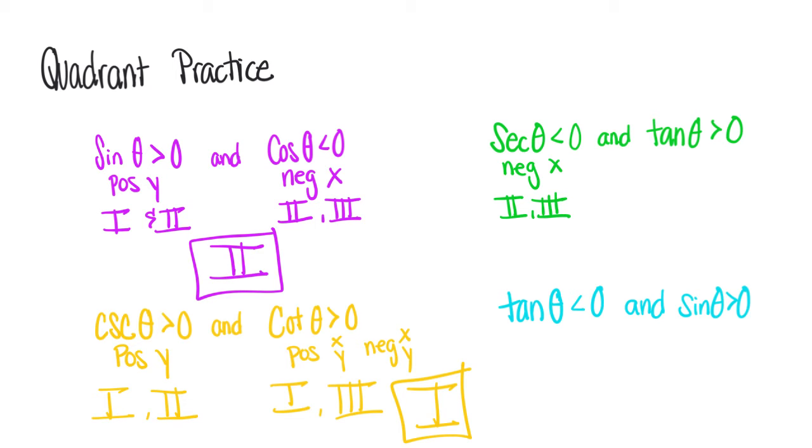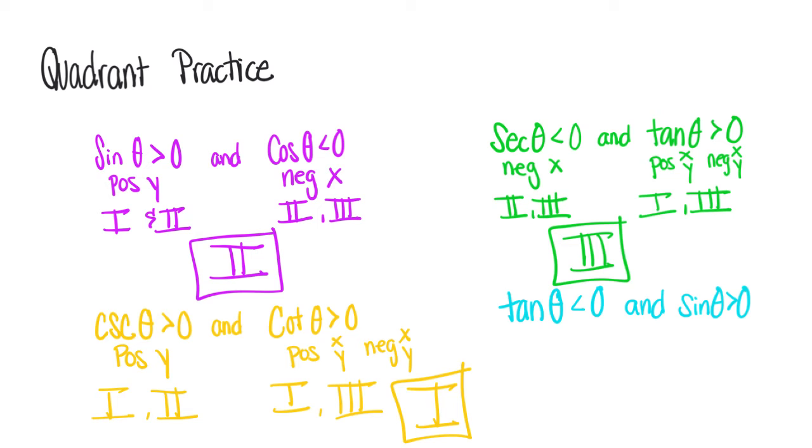And then we're looking at tangent of theta being greater than 0. So this is, again, similar to our cotangent, where we're wanting to find positive x and y values, or both of our x and y values being negative. That way, when we look at the fraction, the negatives would cancel out, resulting in tangent being a positive value. So therefore this happens to be in quadrants 1 and 3. The overlap in this example is in quadrant 3.